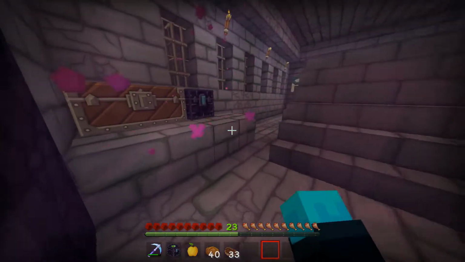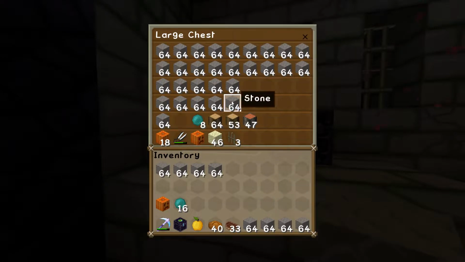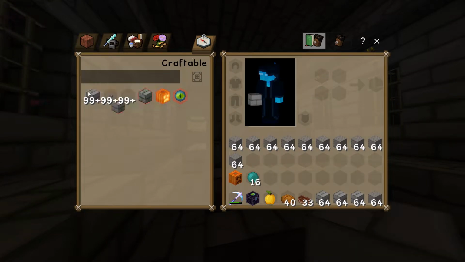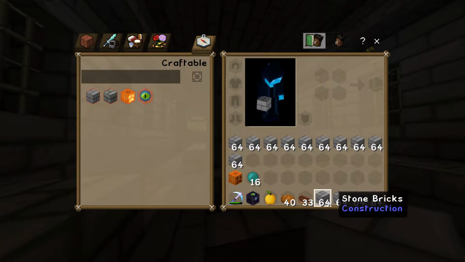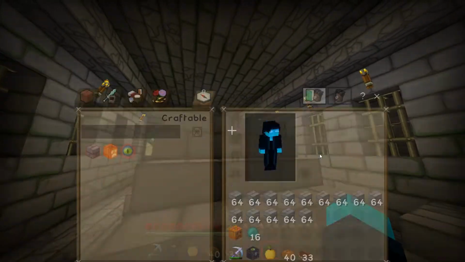All right, so part of what we've got going on here is a whole lot of stone. And let's see, we're going to need some ender pearls. And really, we're just going to make a good amount of stone bricks, because I like stone bricks. If you haven't already noticed, I genuinely like stone bricks. So let's get ourselves good and safe here.